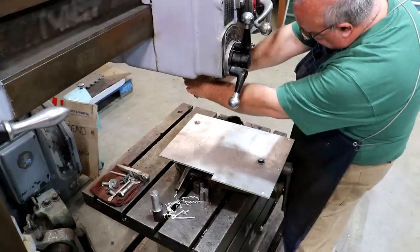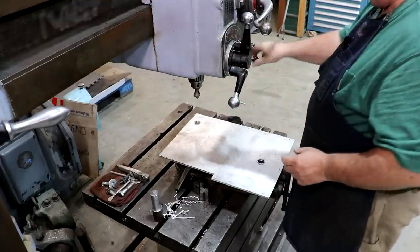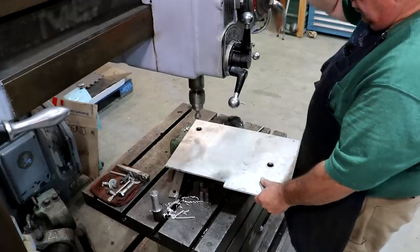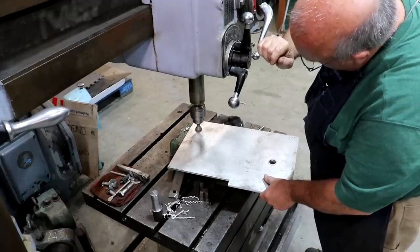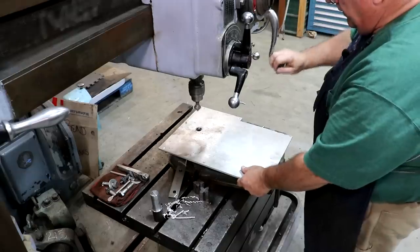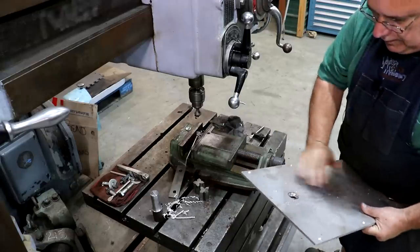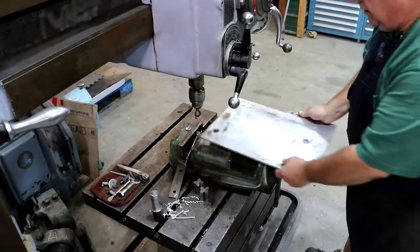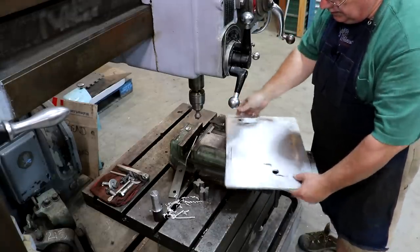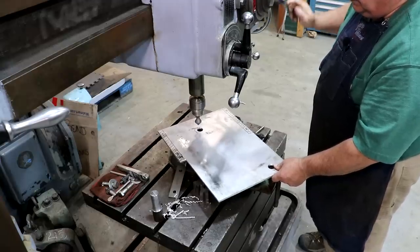I got a countersink we're going to put in here, and we'll heavily deburr these. Make sure that we don't get any sharp edges there. Back sides as well. All right, I like that.